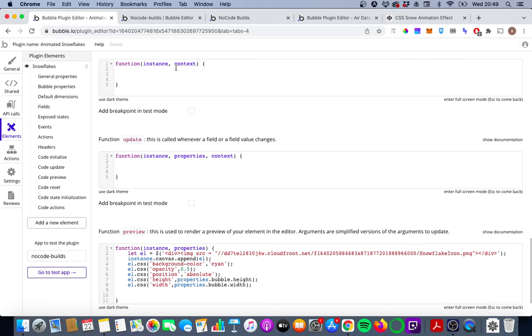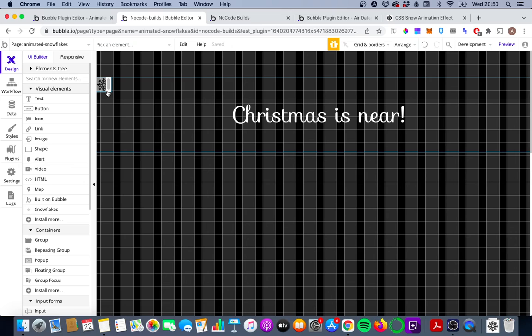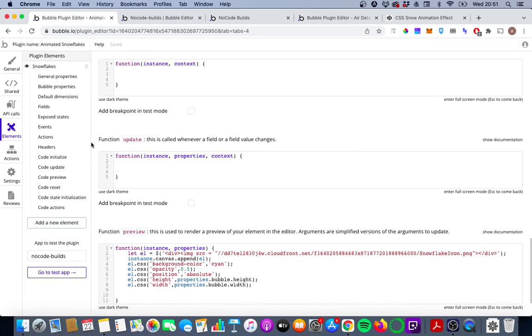So let's go back into our builder and refresh it and see if we notice any difference. Sometimes with plugins you do have to refresh. It doesn't seem to automatically update as you might expect. We do now see that there's a bit of an icon there instead of the not so nice text. It's not perfectly sized, which is why that scroll bar is there, I think, but this is going to do for our purposes today. So pretty happy with the plugin at this stage.